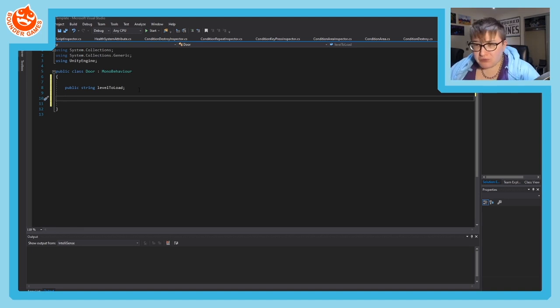Okay, so at this point, we need to actually write the code though, because it's not going to work at all without the code. So the function that we're going to use is a built-in Unity function. And because it's built into Unity, you have to type it exactly correctly. Because if you don't, it's not an error, because what you'll be doing is defining your own function. Unfortunately, Unity doesn't care about your own function. It will only call the specifically named function that it knows about. So you have to name it exactly the same way that I'm going to name mine here.